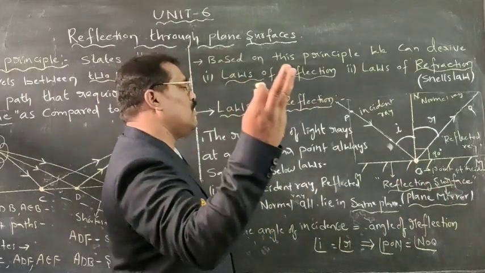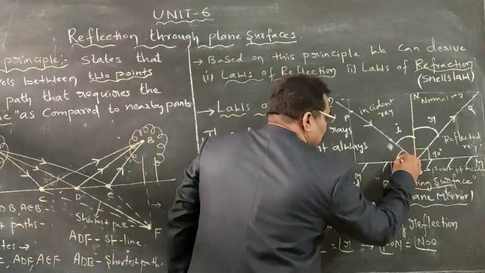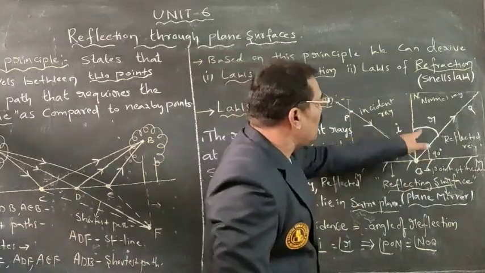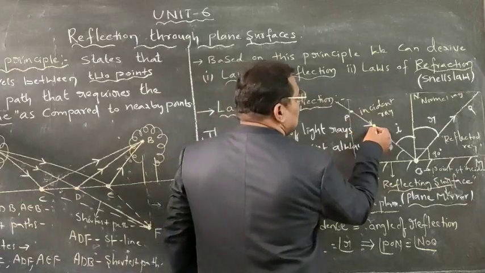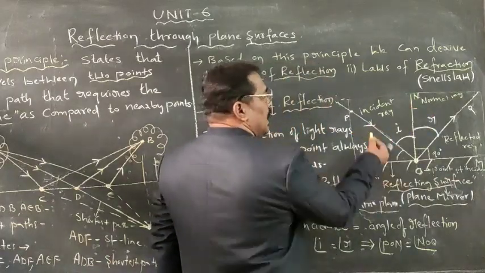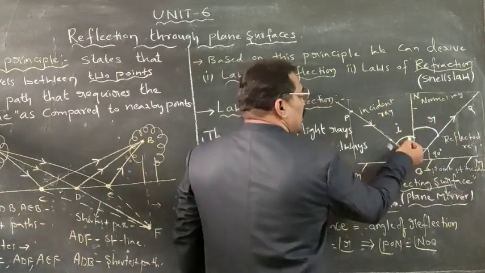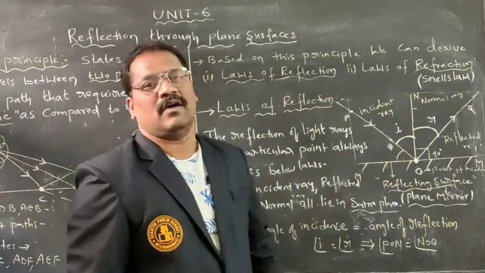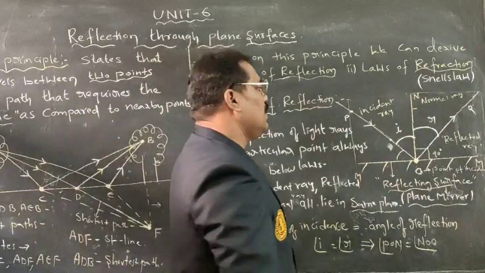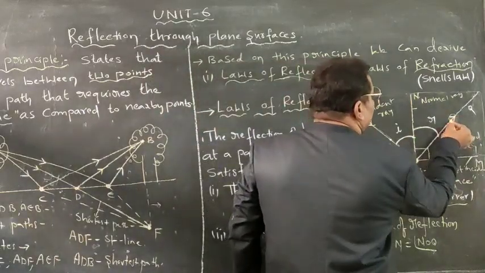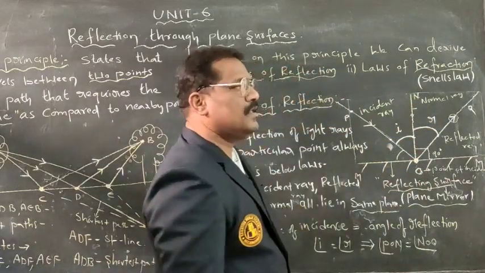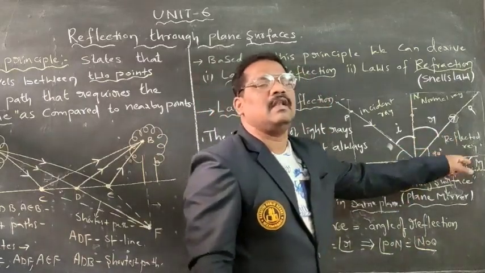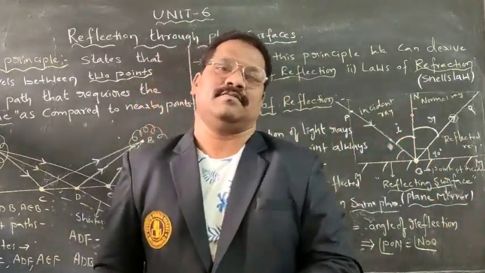Here two more angles are formed. One is the angle of incidence: the angle formed by the incident ray and the normal ray, in the light ray PON. And next, one more angle: the angle formed by the reflected ray and the normal ray. That angle is called the angle of reflection.